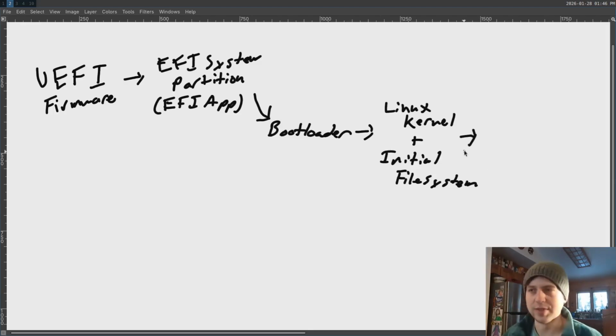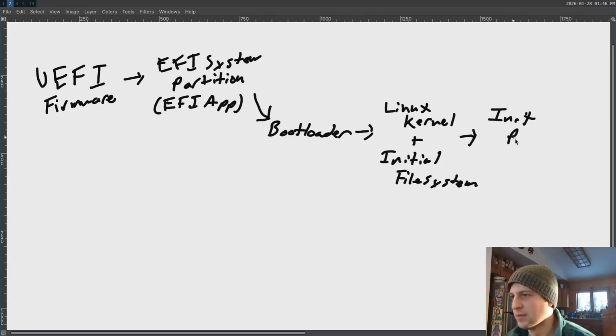And then the kernel is going to boot up, and after it sets all its stuff up, it's going to execute an initial user space process, the init process. So this is how you go from firmware to a running user space process for Linux in UEFI.